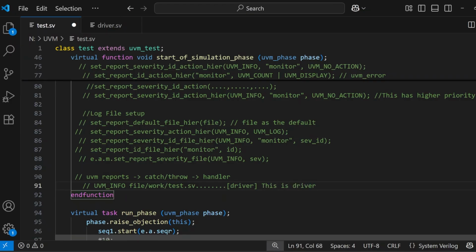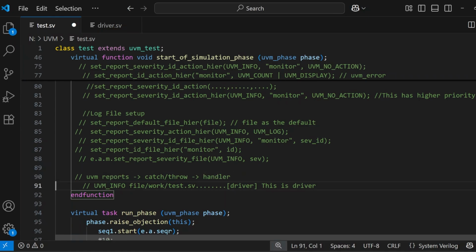So that could be done using the UVM report server, but in this video I'm going to discuss UVM report catcher. So you could also change the format using the report server, and you could have multiple UVM report catchers, but you could not have multiple UVM report servers. And also when you want to replace the verbosity using the UVM report catcher, the verbosity can be made higher, but it cannot be made lower.